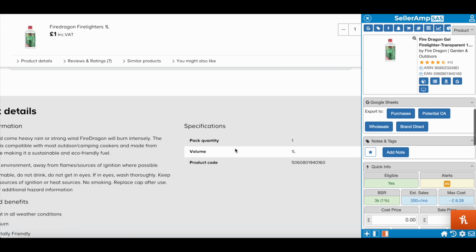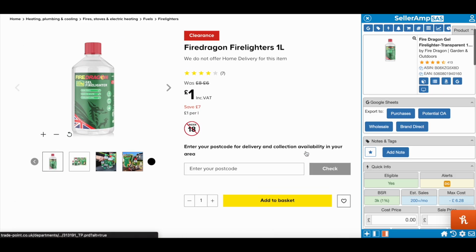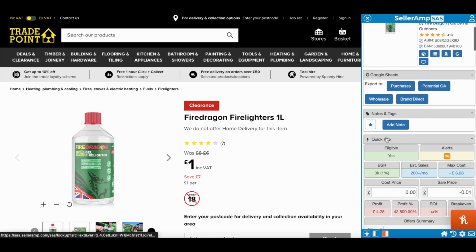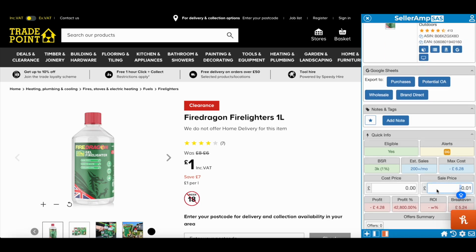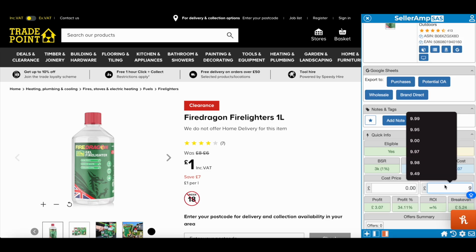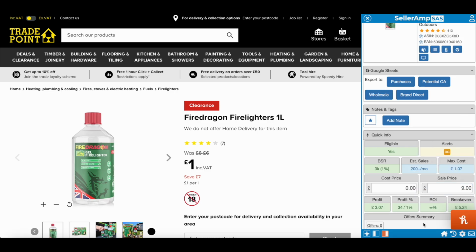Details. Code. So the product code here matches to the EAN number, so that is evidence that it's correct. We know that it was previously selling at £8.89. We're going to round that to 9 because it has been selling at 9 in the past. We have found it, including VAT, as £1.